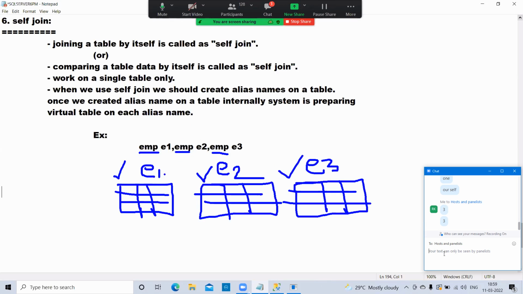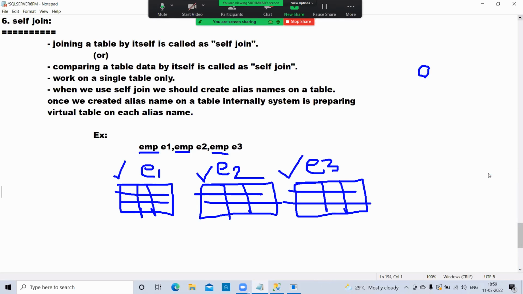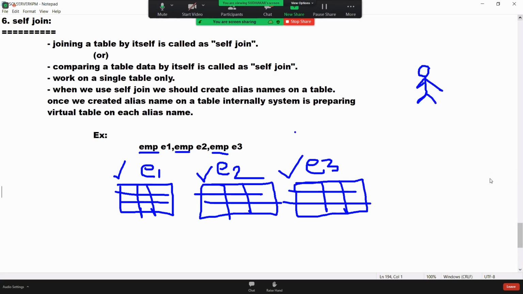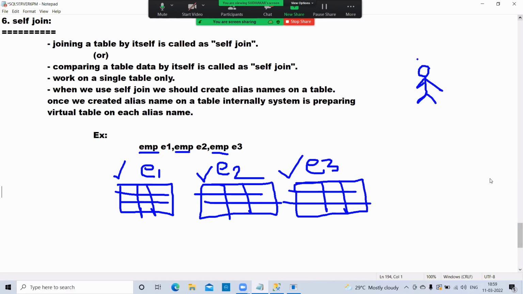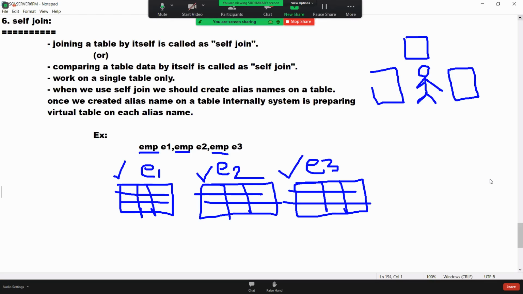Now, to understand this, let me give an example. Suppose one person is standing in between mirrors, guys. Around this person some mirrors are there. This is one mirror, this is one mirror, this is one mirror, and this is one mirror.